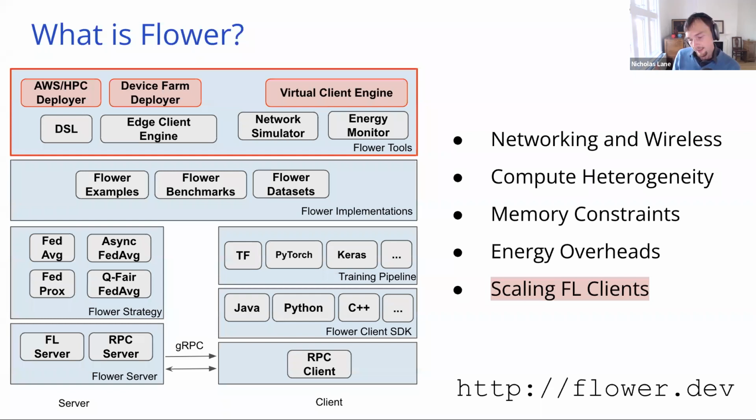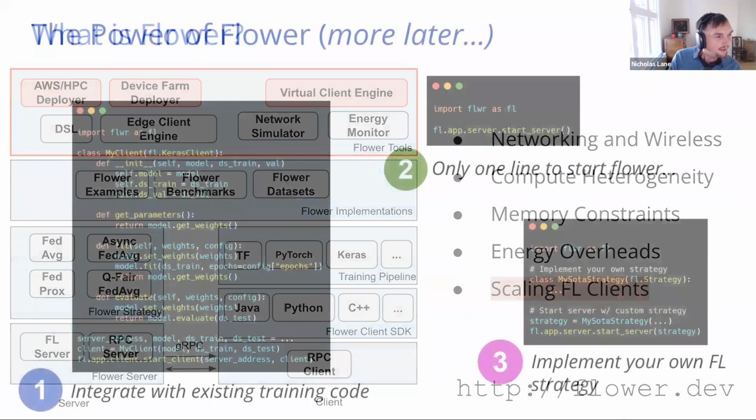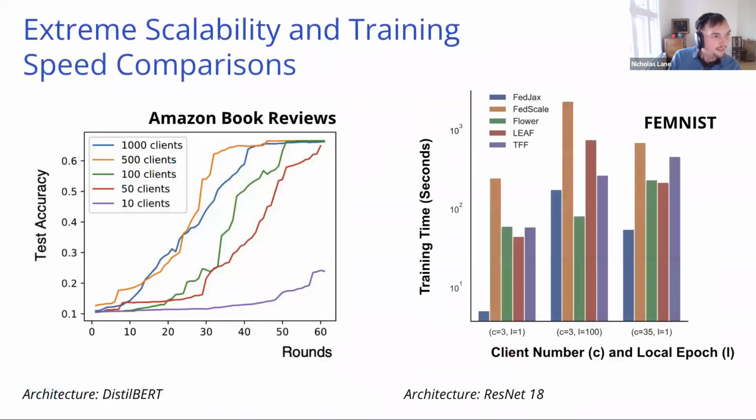We have some interesting methods that allow you to explore things like device heterogeneity and doing fair benchmarking between different techniques. But I'm only going to focus on the scaling aspect and explain very briefly how we allow people to simulate at that large scale. So I'll skip this slide and show you a couple of illustrations of the scale.